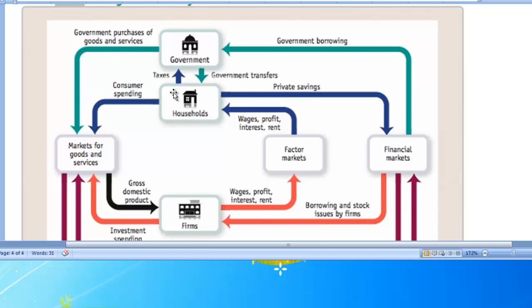In this very simple view of the economy, money flows out of the government through government purchases of goods and services, and money flows in to the government in the form of taxes and government borrowing when taxes are insufficient to cover government spending. We add a fourth sector to the economy at this point, represented by the rest of the world, so that now we have our complete view of the four sectors of the economy representing our equation for GDP.